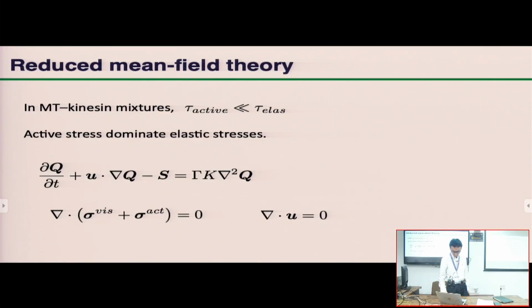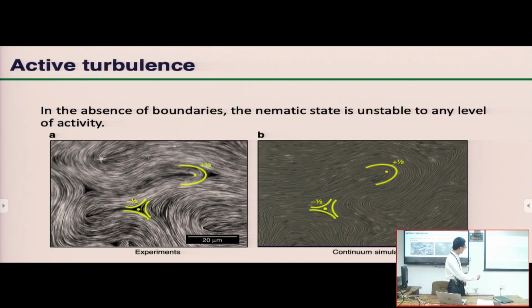What people often think about is to remove the elastic part, just have the viscous stress and the active part, and then look at how that is coupled to the evolution of the nematic field. And that's the simplest theory for active nematics that people have been thinking about over the years. And as we've seen before in the first lecture, if you look at these systems in an experimental setting, when there are no boundaries, just in bulk free space, if you do a periodic box in a simulation, or you observe this experimentally far from boundaries, you can do that.